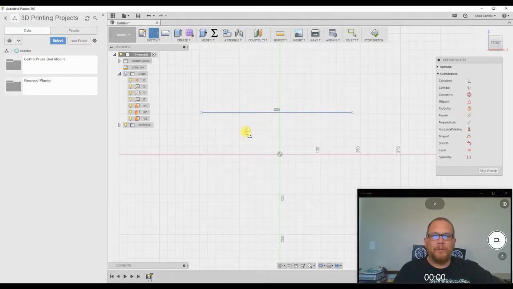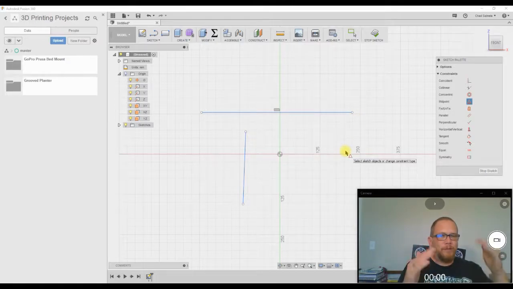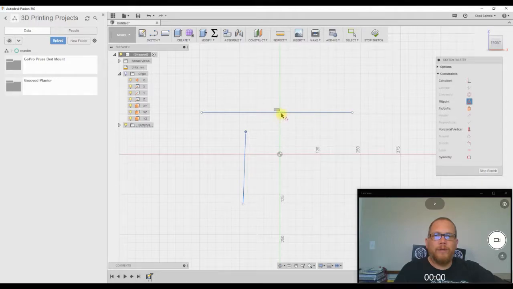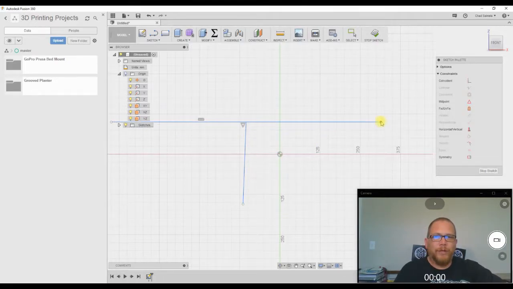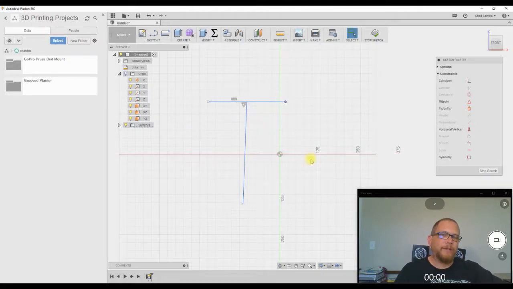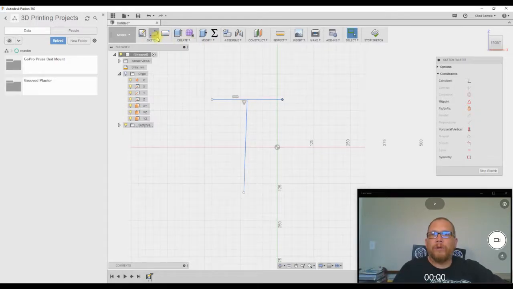So I'm just going to put two lines here. Now, I want this point to be on the midpoint of this line. I always want it to be on the midpoint, so I'll use a midpoint constraint. I click on the point, I click anywhere on the line, and it places the point on the midpoint of that line. Now as I change the size of this line and move that around, that point is going to stay right on the midpoint. Real easy to see how that works.